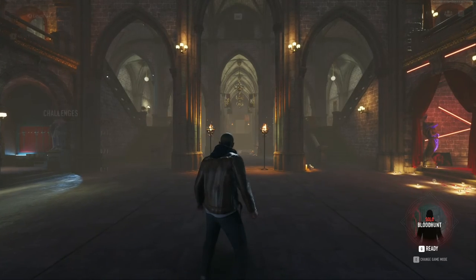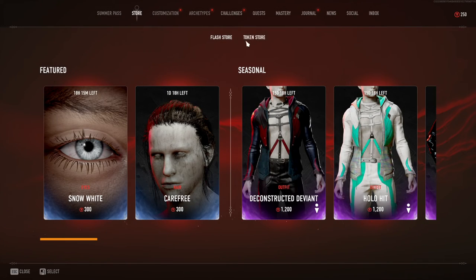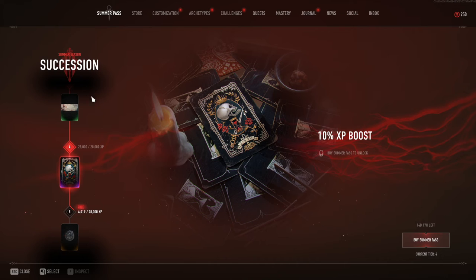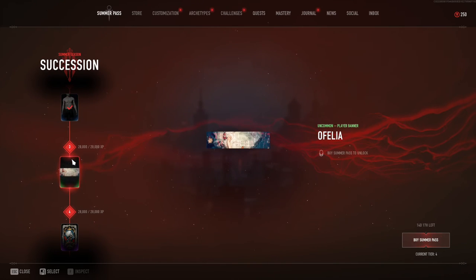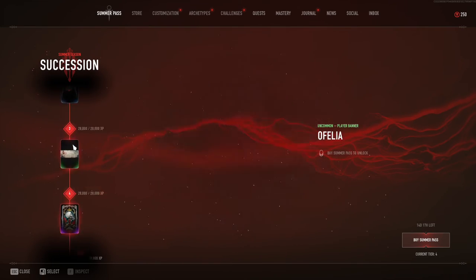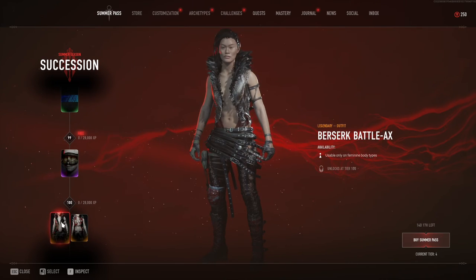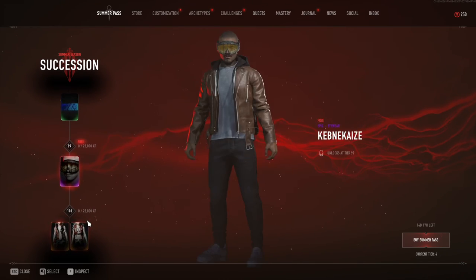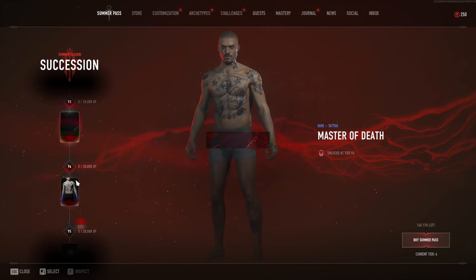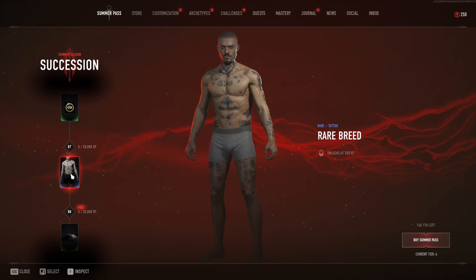Well, challenges complete. New rewards unlocked. Cool. So right now we're tier 4. I think this is like a second season or something. I did end up buying the pass for the first one, but I never did anything with it. So, whatever. Wait, is that a tattoo? Oh, okay, so we got a new tattoo. That's cool. What else is in here? So, Summer Pass is completely different. That's cool. The Unstable Assailant. The Master of Death. Those tattoos are pretty cool, too. Oh, my gosh. Candy Dance? What is that? Oh, that's pretty cool. Rare breed. I like those.